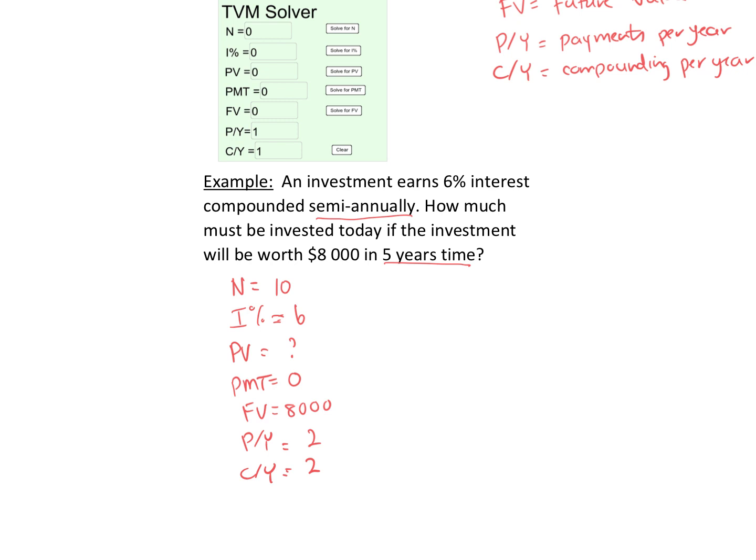And then we would just put our cursor at present value and click solve for PV. So that's right here. We would click on that and it would give us the answer. And the answer it's going to give us is the same one that we got using our formula. So remember back with the formula, if you put these in here, you should also get a value of 59.5275. So you should get the same answer. You should be able to check that using your TVM solver.